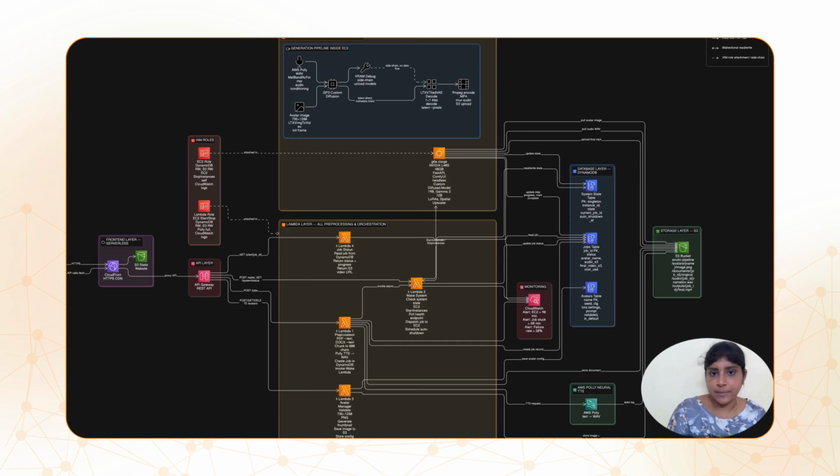Lambda 3 is the avatar manager. It validates dimensions, generates a thumbnail, stores config to DynamoDB. Now, Lambda 4 is the status poller. The client polls this to get progress updates and the final video URL. Then comes layer 4, the EC2 layer, which runs the GPU instance. This is where the actual diffusion runs. Layer 5 and 6 are the data layer. DynamoDB with 3 tables for system state, jobs, and avatars. S3 for storing all assets, and AWS Polly for TTS.